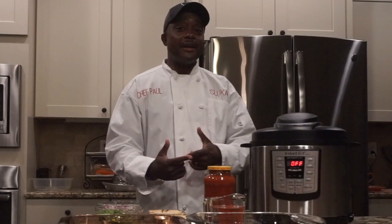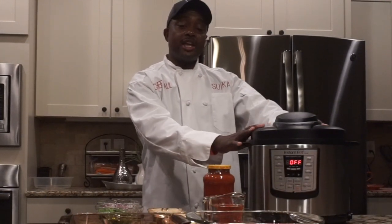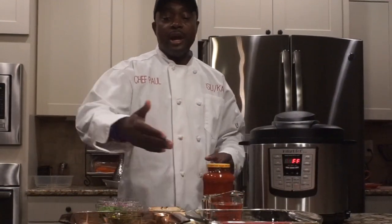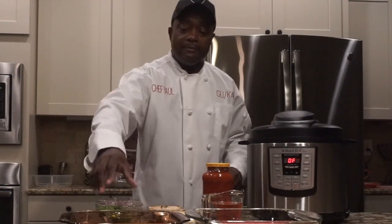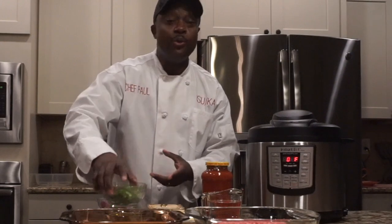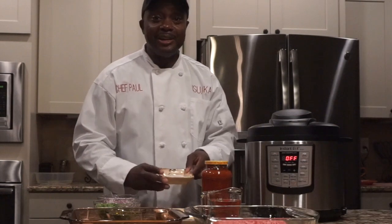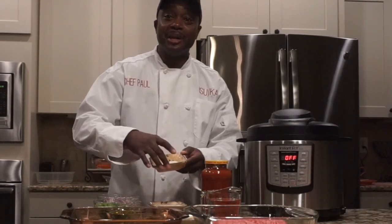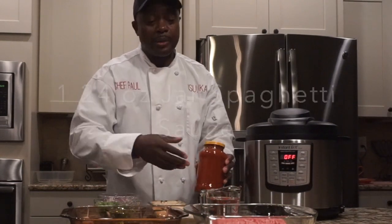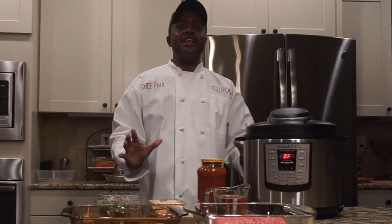But to get it started, first, we're going to cut the Instant Pot on. We're going to put it on saute. As you can see, we have our 1 pound of ground beef. We have our spaghetti. We have our oil. We got some chopped up green peppers. We got a little red onion. We got a little kosher salt here. We got some onion powder. And we got a little garlic powder. We also have some spaghetti sauce and 1 cup of water. Those are your ingredients. That's all you need.